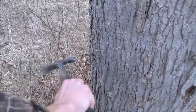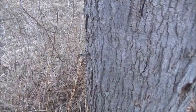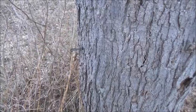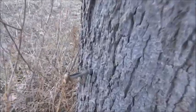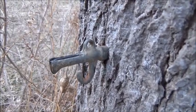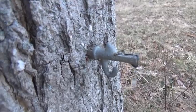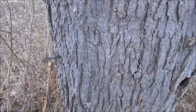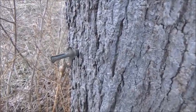So this is the older style tap, so it should start dripping in just a second. The main advantage the buckets have is that you don't have to worry about your gravity. You don't have to think, the trees can be pretty well spaced apart, and you don't have to worry about all the costs when it comes to tubing and stuff. Your initial cost would be your buckets and stuff, but they'll last you forever.